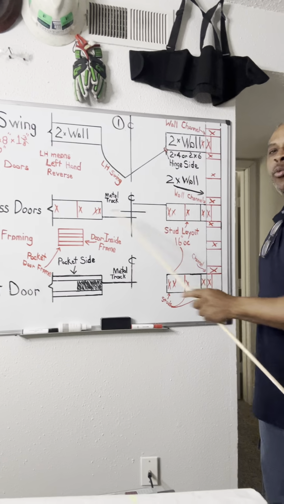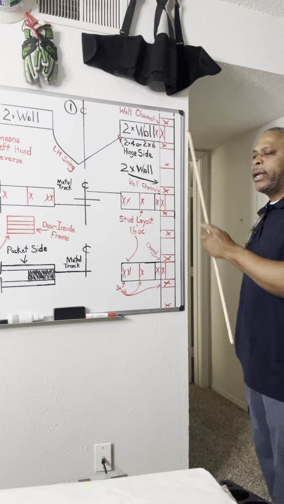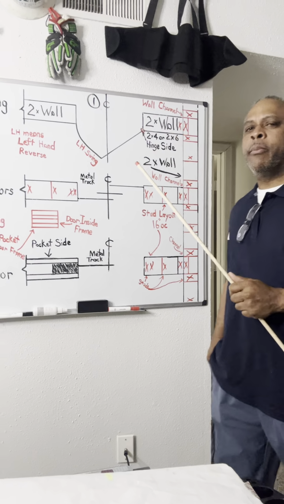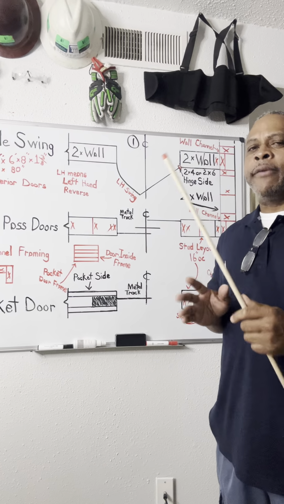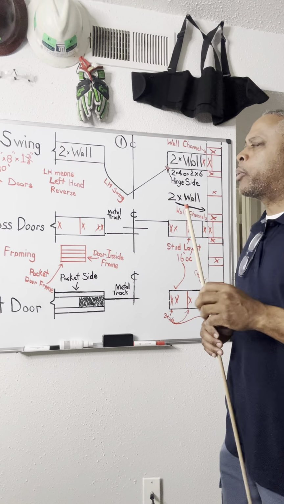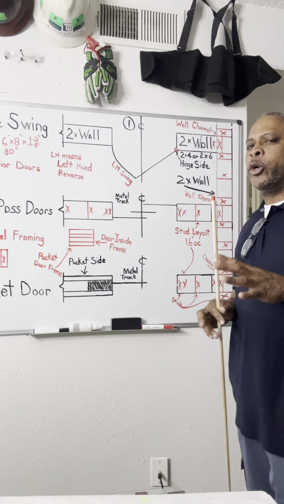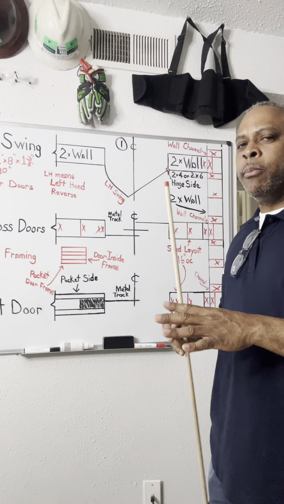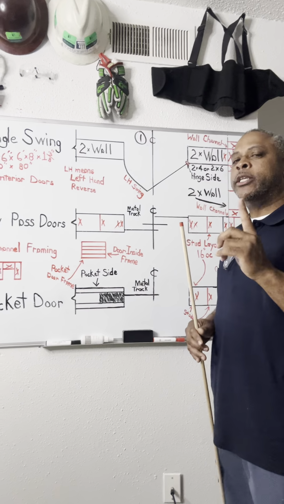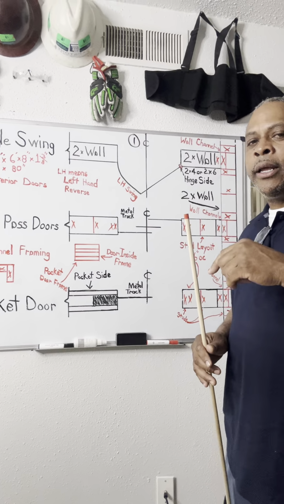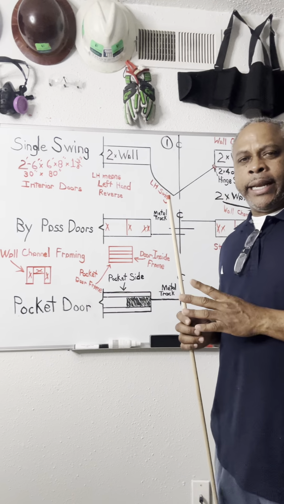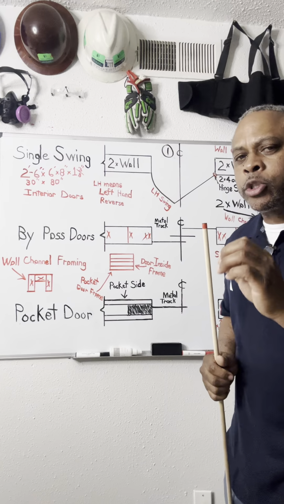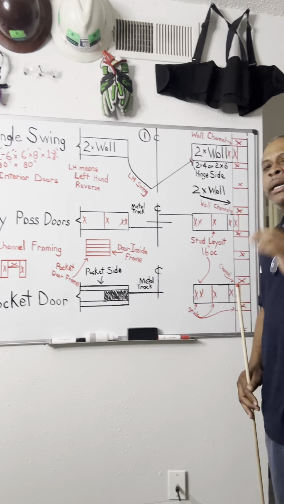How do we estimate a wall? How do we estimate all this? Now, always remember, the perimeter of your studs, there could be different size studs on the perimeter on your blueprints, 2x4 to 2x6, depending on the area of the house or the commercial building that you're framing. And you need to be aware that you read everything on the blueprints. And you look at the blueprints, go from the very beginning, read the general notes. Start with the general, please.